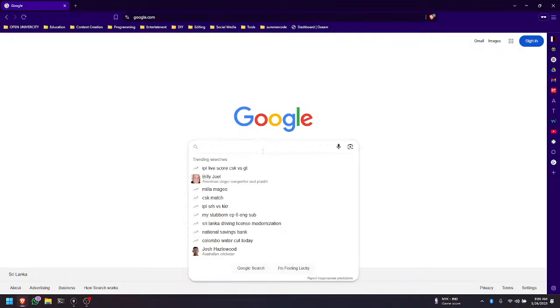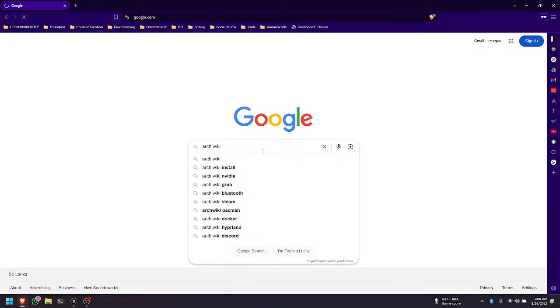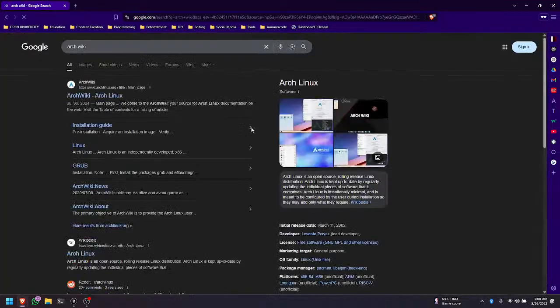To do that, first we need to download the Arch Linux ISO file. For that, I am going to search ArchWiki. After searching ArchWiki, you will see this kind of result.